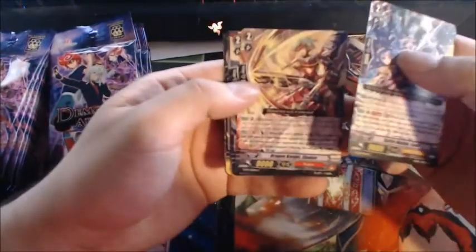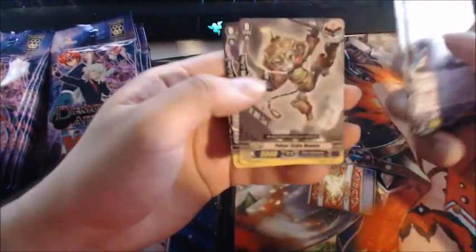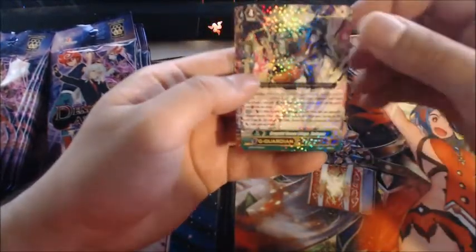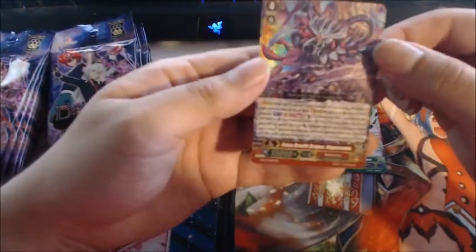Battle Maiden, Dragon Knight, Stealth something. Stealth Beast, Pulsar, Draconic. Here's our first G-Guard, Cryptic Gnaw, Sekback again. And for our first double rare, we get Enma again. Alright.